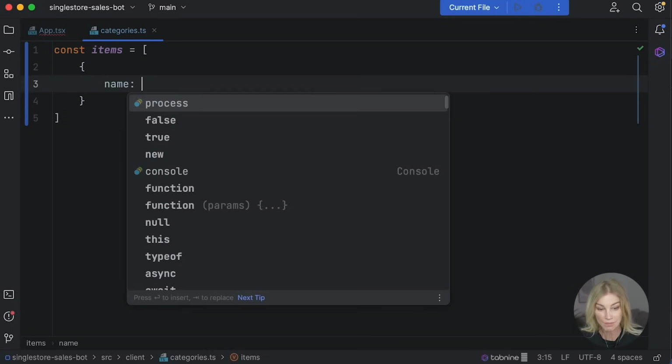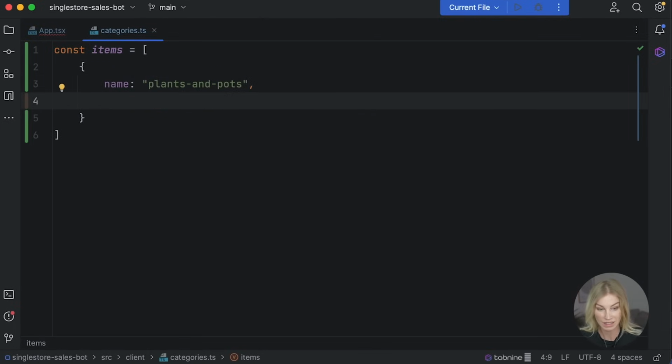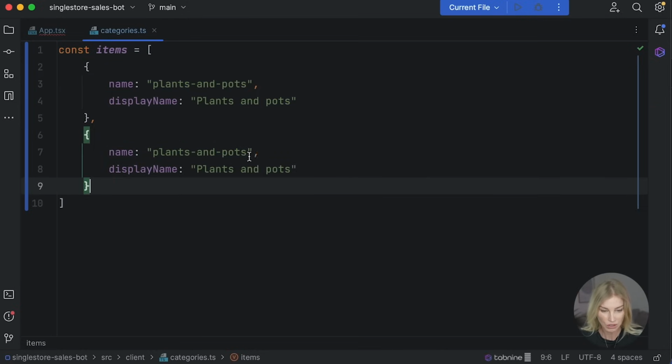It's going to have the name. This is going to be mainly for coding reasons and picking out values from inputs. So I'm going to have plants and pots, and then as the display name, something a little bit more user-friendly and readable, plants and pots. Okay, so that's what we're going to do. We're going to do this for a bunch of things.